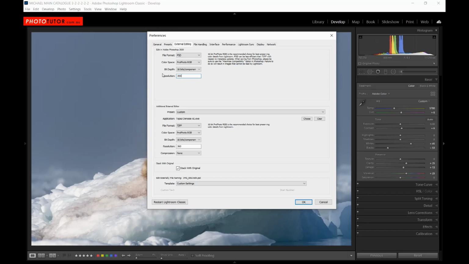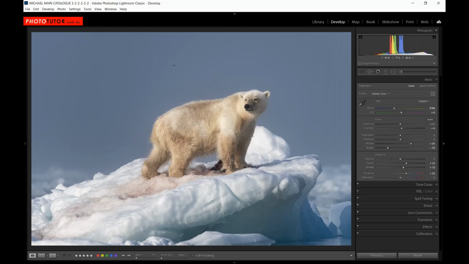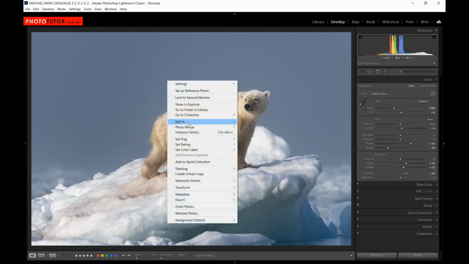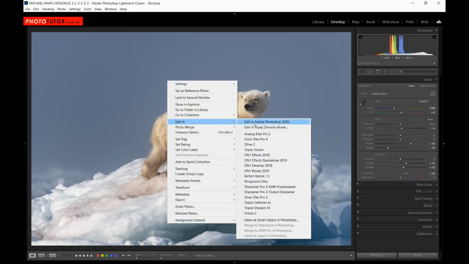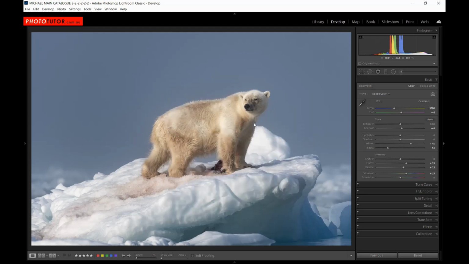So when you export the file from Lightroom to Photoshop, such as when we right mouse click and go Edit In Adobe Photoshop, it will export with those settings, and once you save the file from Photoshop, it will be saved as a TIFF or a Photoshop file.